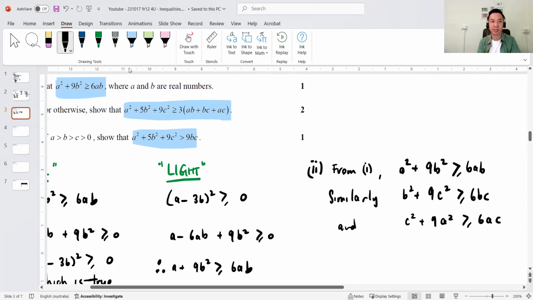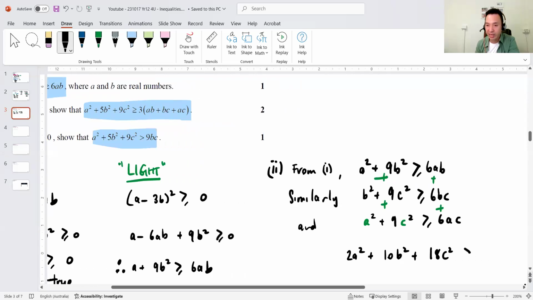I don't want that. So in this question, the trick is to swap these 2 letters, right? And make that into a squared and a c squared again. Because then the c doubles up to 9, which is good. I get 10 B's and 2 A's, and then when I divide by 2, it works, right? Just be very careful. Now, once you do that, we go this guy plus this guy, this guy plus this guy, so plus the left-hand side and the right-hand side, and I sort of get like 2A squared plus 10B squared plus 18C squared.